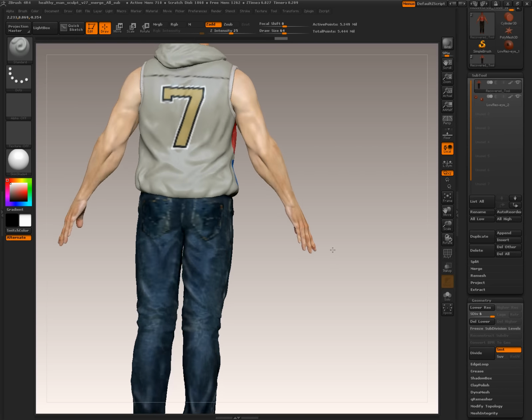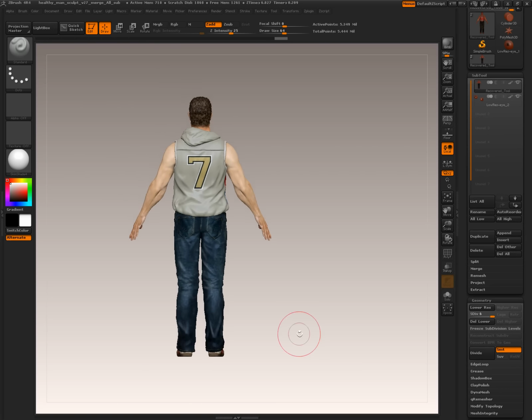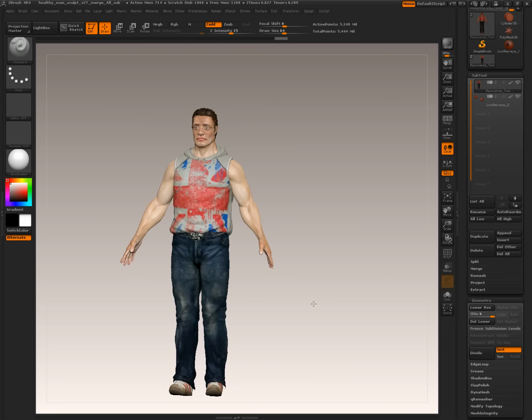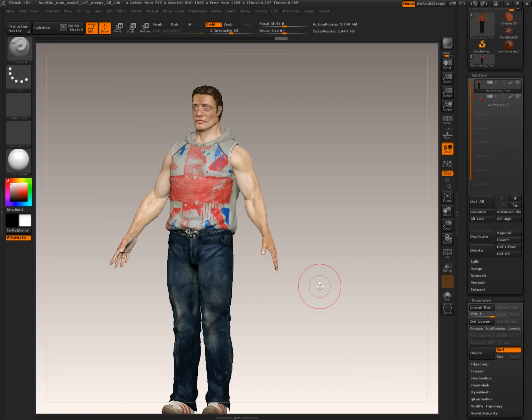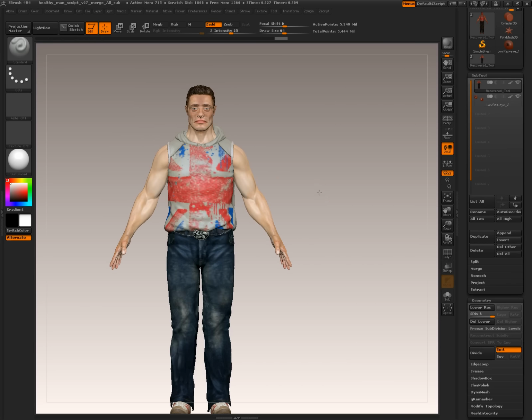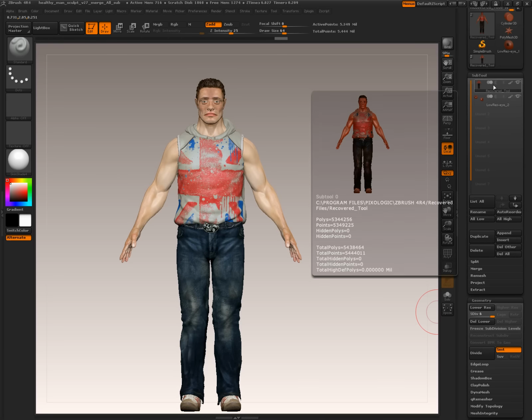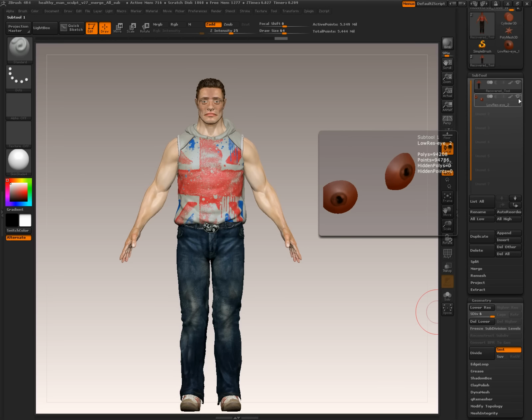For the texturing, there is a really nice tool that you can implement, Spotlight and CAP link, which I will demonstrate a little bit later. I used those techniques to color this guy. Another thing I want to show: if you go to the SubTool palette, it's got two SubTools. I kept the eyes separate, but it doesn't matter, if you want to merge this SubTool with the other one, you can do it.